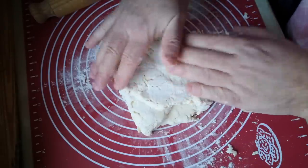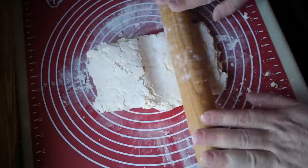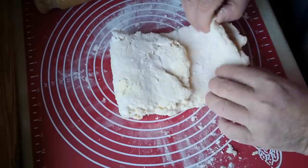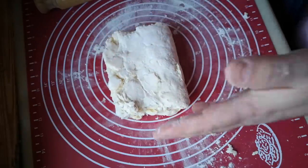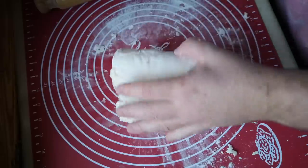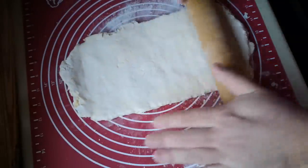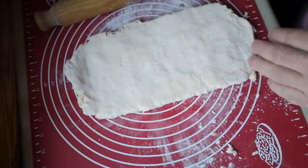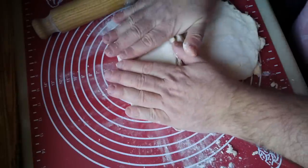So rolled out on both ends into the middle, and then turn, and then we'll roll out this way. Again, both ends into the middle, kind of folding into thirds. And you can see this is not sticking together very well, but that's the whole point. And then we turn again. A little bit more flour — we really don't want to get stuck here. And you can see now those pieces of butter are being smeared out into kind of streaks in the pastry. That's what's going to give it the flaky texture, hopefully.